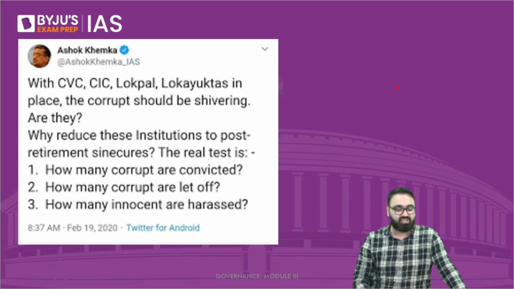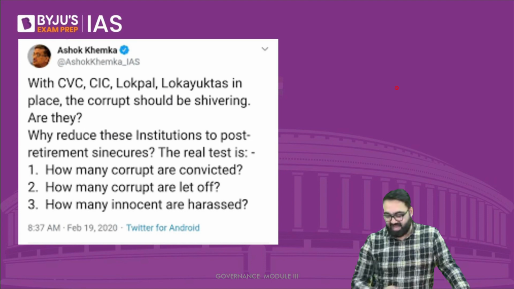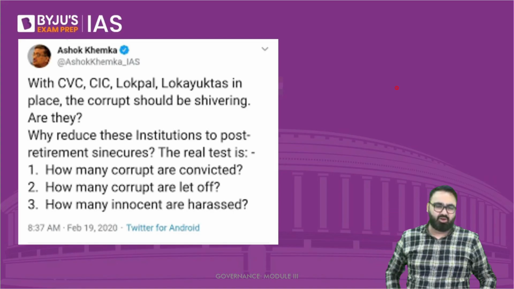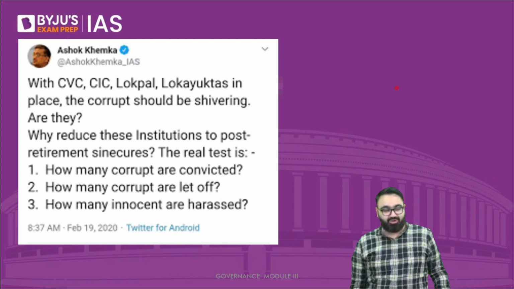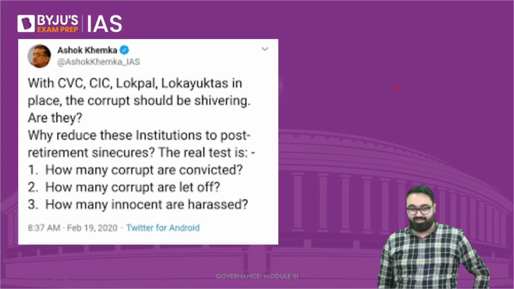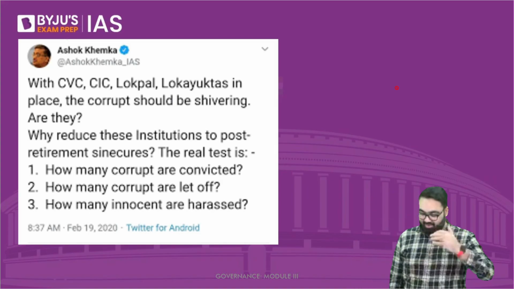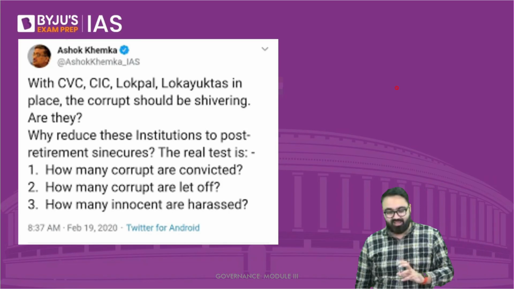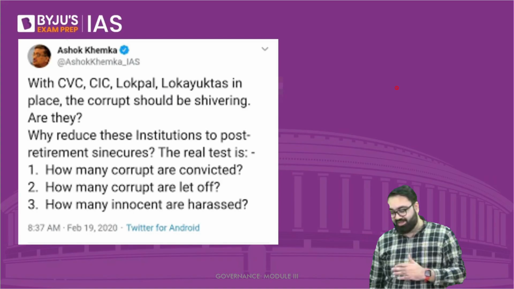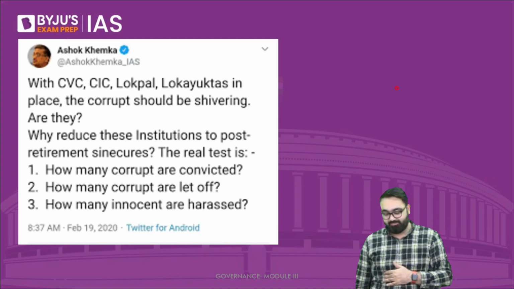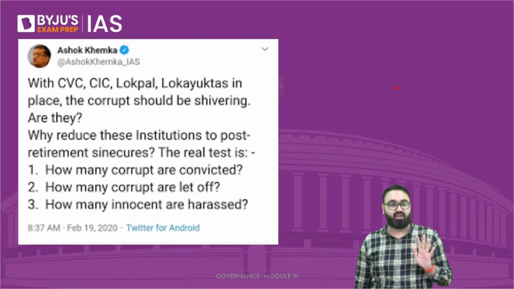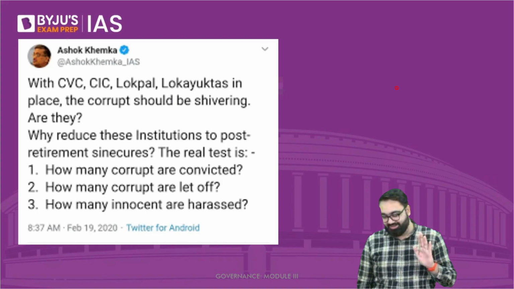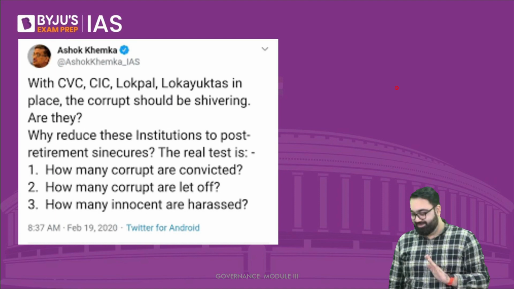You all would have heard of this very famous or infamous gentleman, Ashok Khemka. You have read about him, you have heard about him, right? See the kind of tweets he does. So this is again an example, a suggestion to you. As I said, governance classes are more than just for exam. I'm teaching you how to be a good IAS officer. If you don't want more than 50 transfers, don't write these kind of tweets. Okay? So that's again a suggestion for you.